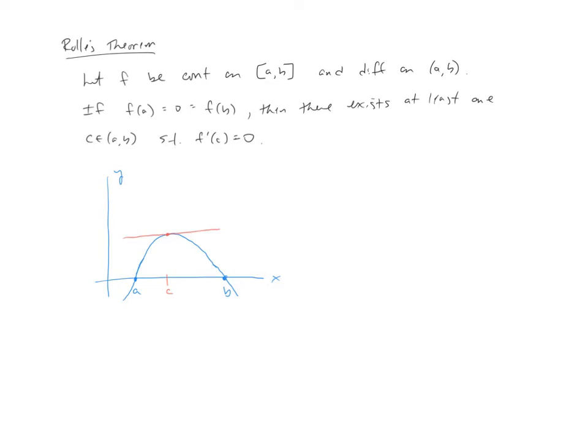So again, this theorem is very intuitive. If you have the closed interval ab, if you have a continuous function on that closed interval, if you have a differentiable function on that open interval, which we do, and provided the y coordinate is zero here, and the y coordinate is zero here, there has to be, there's guaranteed at least one point between a and b that we're able to come up with this horizontal tangent line.